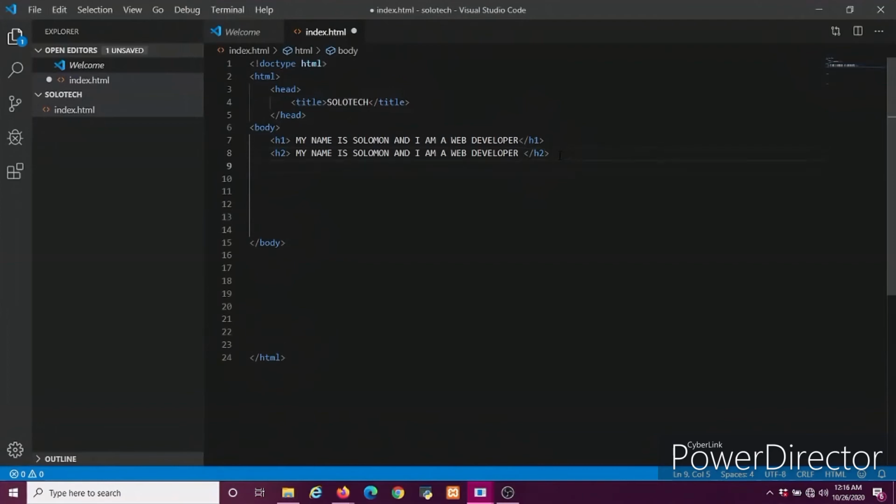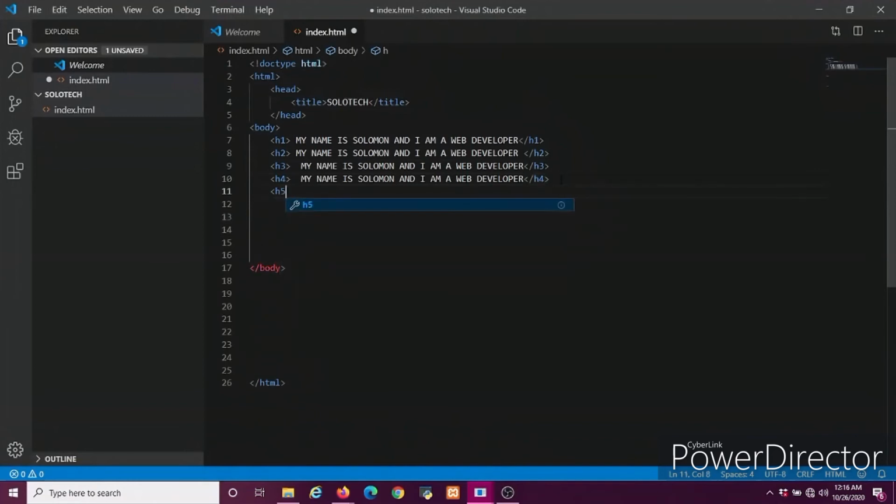So I'm going to have h3, the open tag and the closing tag, and I'm going to place this here, Ctrl V. Then the fourth one, that is h4, and I'm going to paste it. Then h5, the opening and the closing tag.